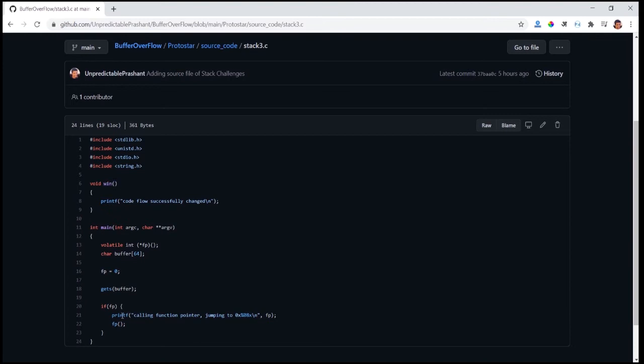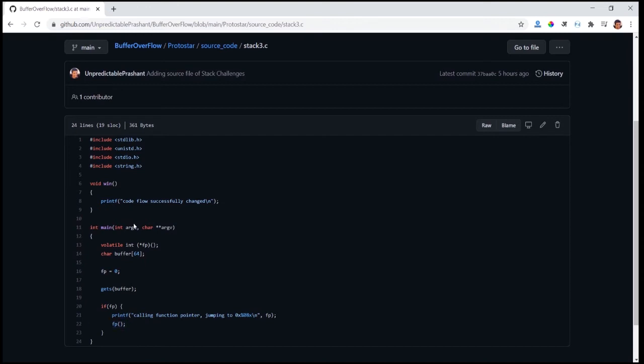But there's a pointer fp. If you somehow manage to place the address of the win function in the pointer fp, then you will be able to call this win function, because this fp is being called here. That's more or less the whole idea.